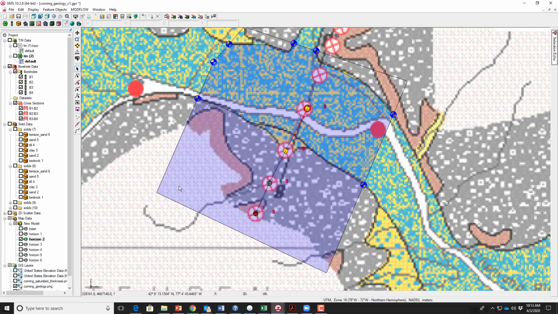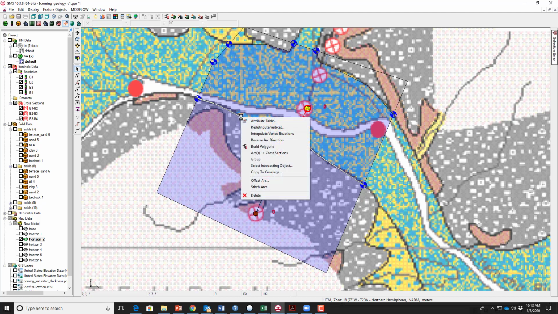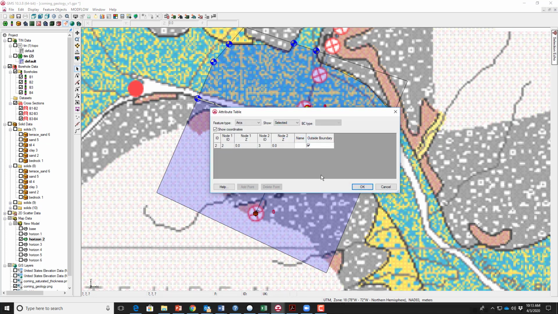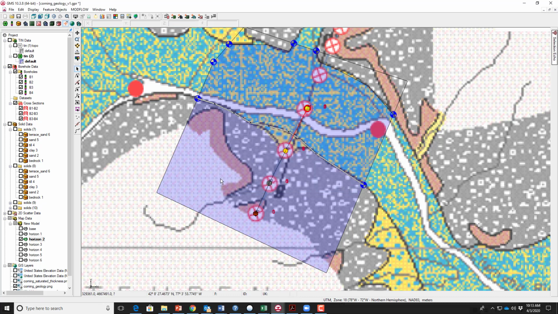And so what I did was when I made horizon number 2, I went in here and selected the line. And in the attribute table, I clicked that it was an outside boundary. Hit OK. And I did the same thing here and here. And then at this point, we could delete this coverage.